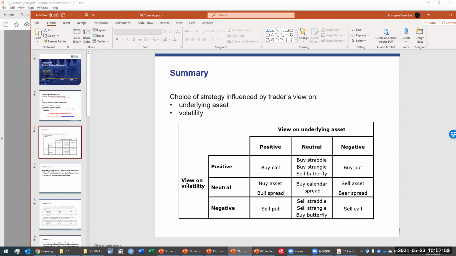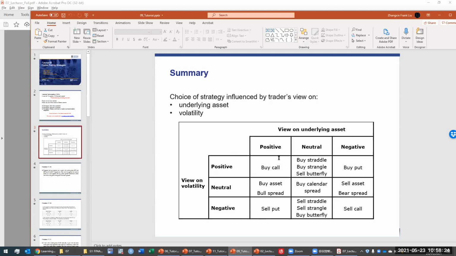For example, if I ask you to think about next month, June, what do you think the volatility level is going to be? Well, you say, I don't know, maybe neutral. Or you're negative about it, saying I think the market is going to be really, really quiet. In fact, I think nothing's going to happen. It's so boring. There's not going to be any trading in the market, and no bad news, no good news either, right? And negative means I think the volatility is going to go down.